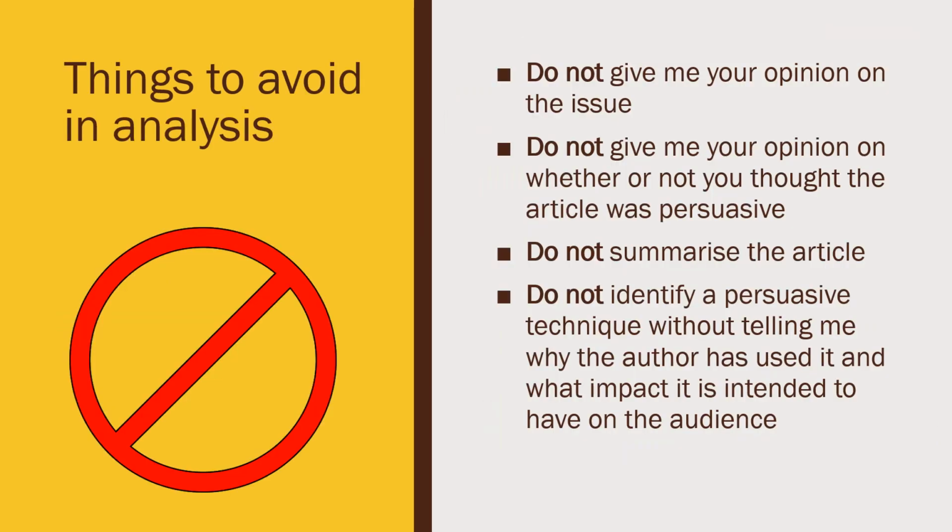So I'm just going to go through very quickly a few things to avoid in analysis, things that I think are really, really important ideas to keep in your mind. So the first two are ones that happen almost every single time this SAC is run. Every time I've experienced it, someone will always give me their opinion on the issue, or they will give me their opinion on whether or not they think the article was persuasive. This is something you must avoid.